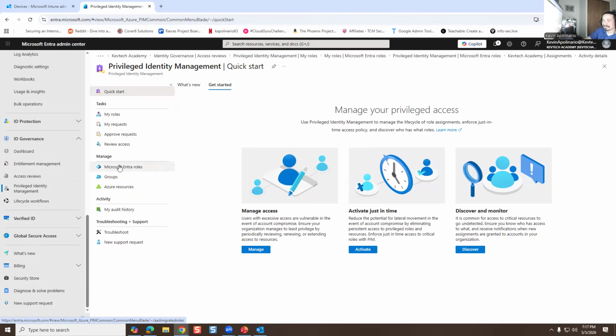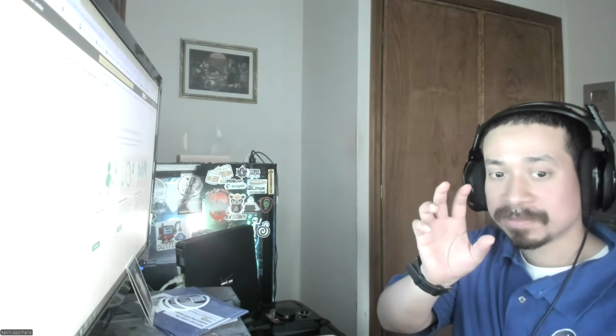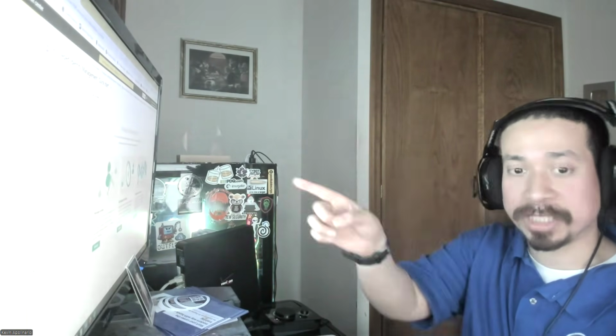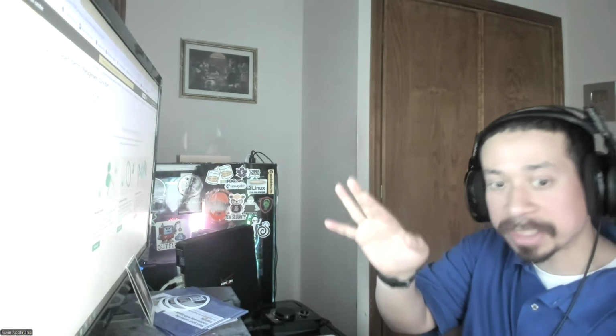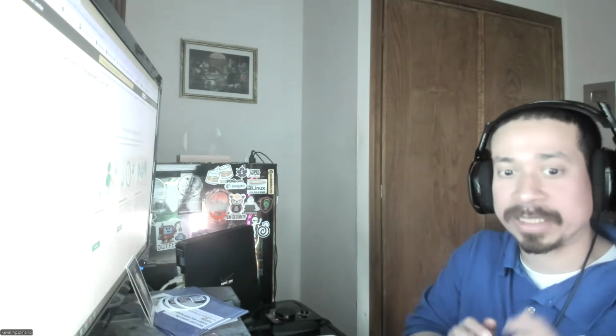So you want someone to temporarily have access. So that's how you do role-based access control. If you want someone to temporarily have access to specific admin privileges on Entra ID, you do it that way. You give them access for 2-3 hours, and then that's it, and they're completely gone after that. But you want to make a ticket as well, because otherwise you're going to get in trouble.